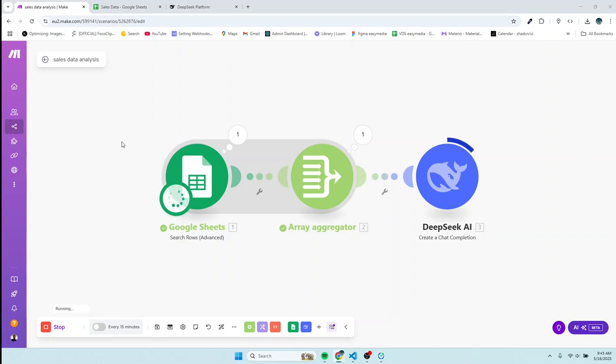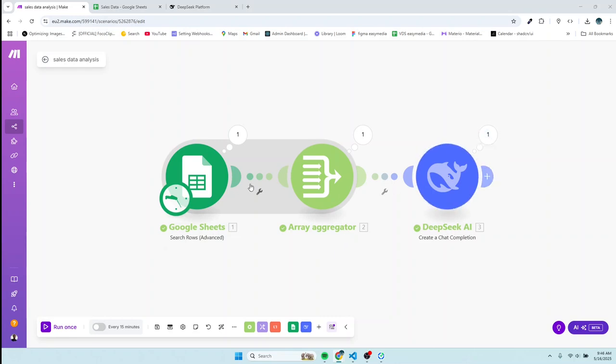So it's gonna take almost a minute. We just give it a few seconds. Just be patient and see how this is going to turn out. Because we have quite a number of activities to be done by DeepSeek based on the instructions that we have given in the prompt.